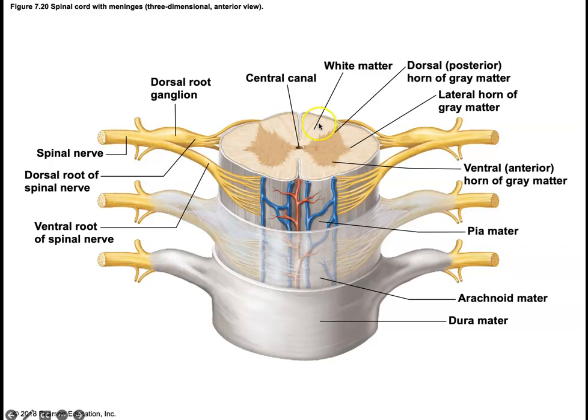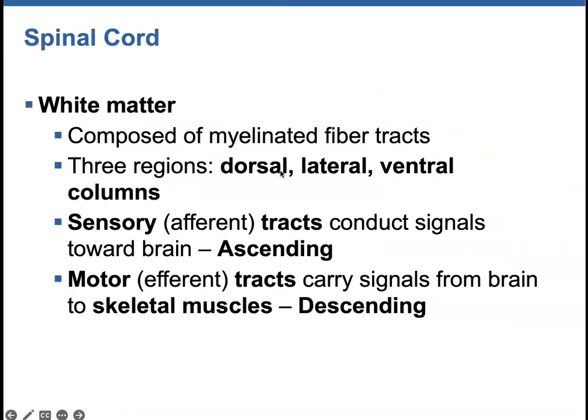So the horns, remember, are just the pointy parts in the gray matter of the spinal cord, which is located at the core. This stuff that you see out here that surrounds the gray matter, this is the white matter, and those are called columns. So you have dorsal columns, lateral columns, and then anterior columns. The white matter, like I said, are dorsal, lateral, and ventral. And so what's important about these is that we have actual fibers, tracks, running up and down.